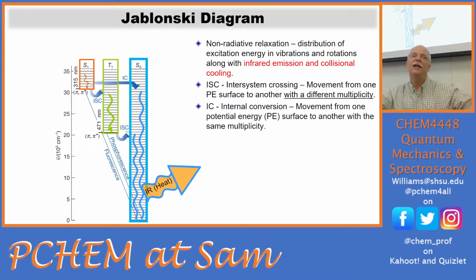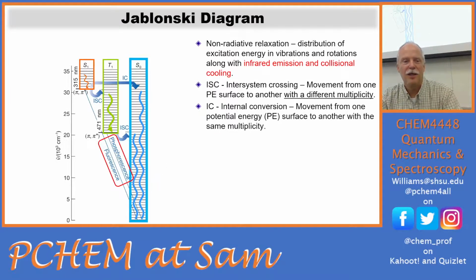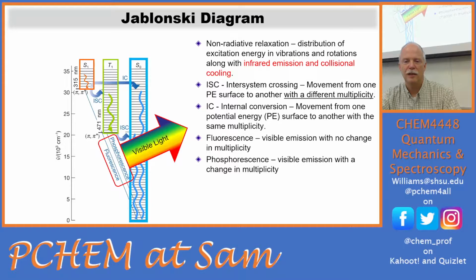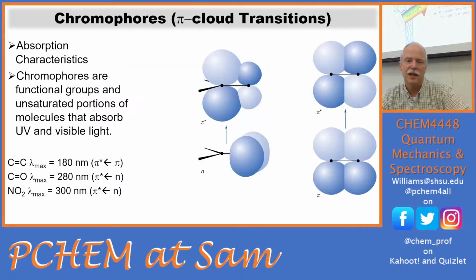You hit it with light and it just heats up. It doesn't give off any fluorescence or phosphorescence. It's not very good for Halloween. Okay, but if it gets to the bottom of those other states, it could emit a photon, singlet to singlet and be fluorescence, or triplet to singlet and be phosphorescence. Okay. So that's the Jablonski diagram. We went through the diatomic potential energy curves, and then we simplified things, and there's really not that much complication to the actual diagram.